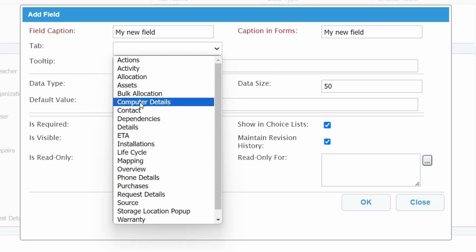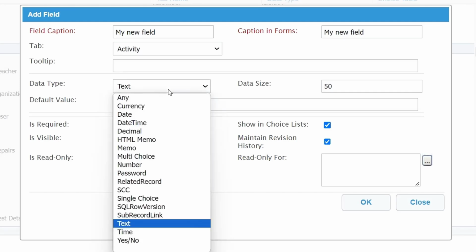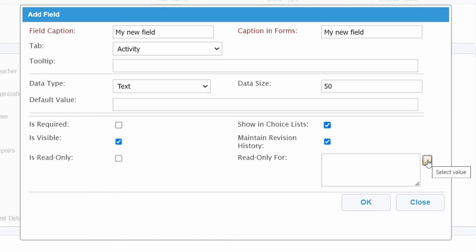You can add your own fields. You can add your fields to our tabs, or our fields to your tabs, rename, remove, delete, to your heart's content, essentially. And so it's important to note that you have that ability to add all of those values, and of course that we can add them for you during the implementation process.